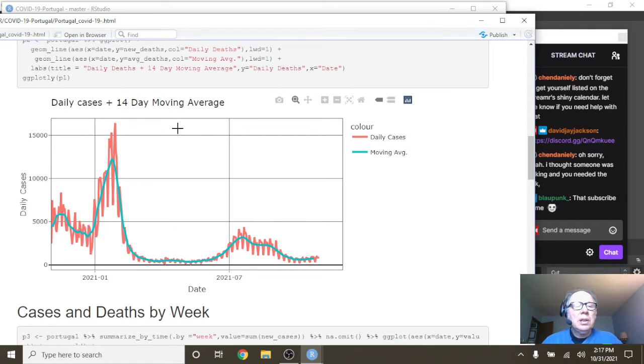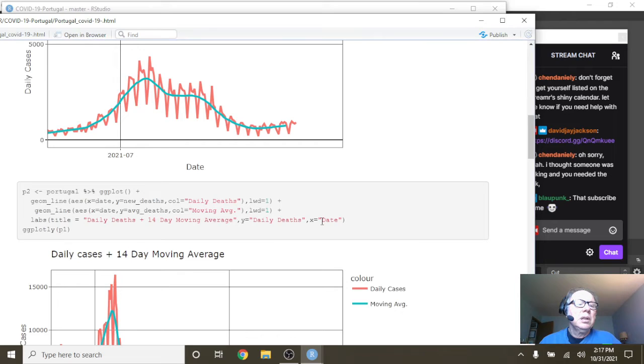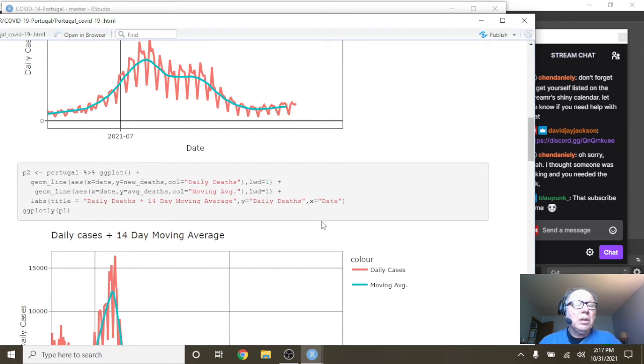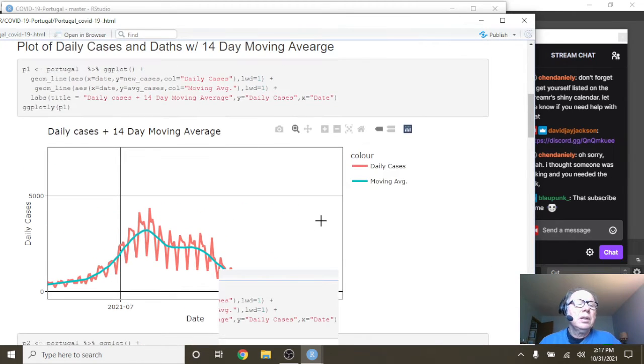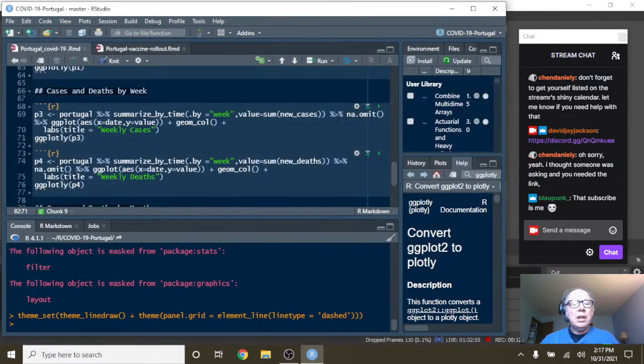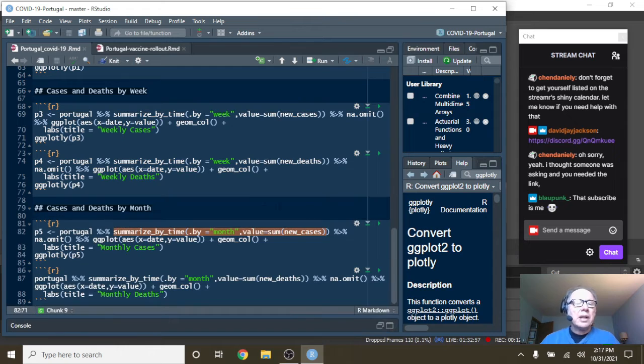Often Steps is also streaming now, I just mentioned. So once again, daily cases spiked back on January 28th at 16,432 cases for Portugal. As of October 30th, that number has fallen to 911 cases per day. Wait. Okay, hang on a second. I think the data is actually right.